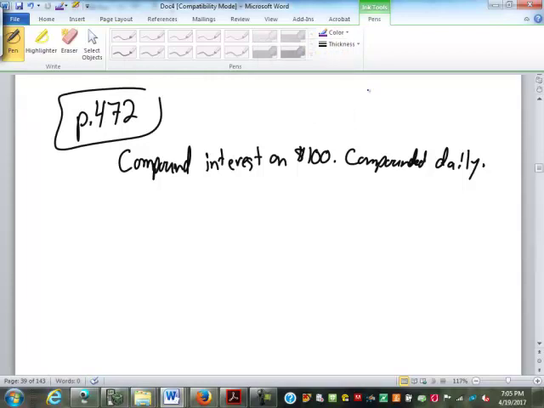For a while, some banks were using something called continuously compounded interest, which meant that every moment of every day the interest was added to your account and the balance went up. With computers, it's not that bad. It isn't a horrible formula to do by hand, but it involves the natural constant e, so we're not going to get into that here. But compounded daily is literally at the end of every day, the interest is calculated and added to your account. This table, however, is not friendly or fun to use.